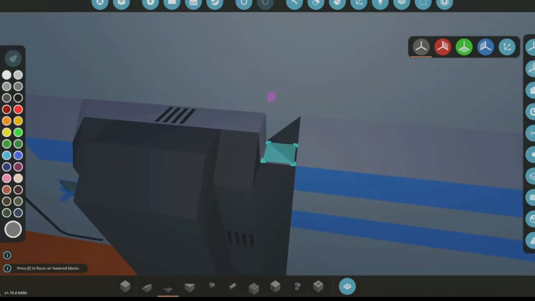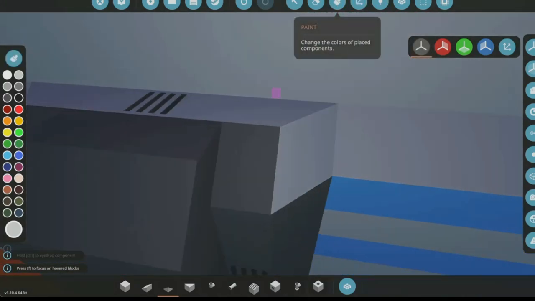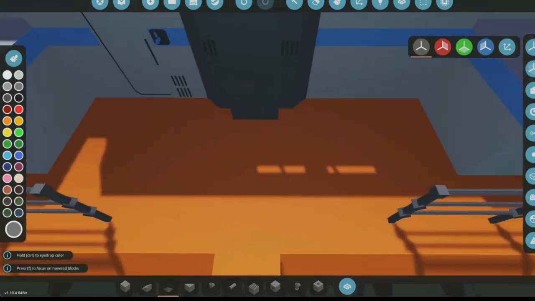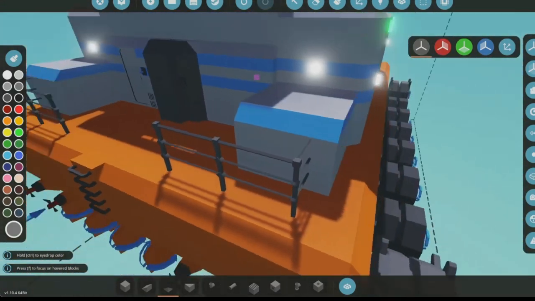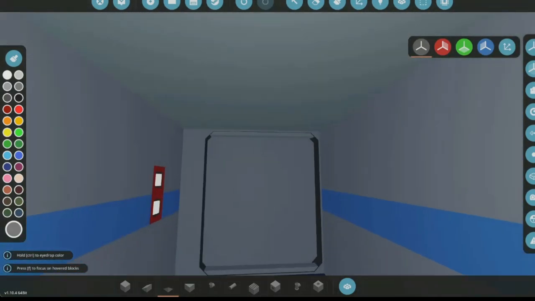Okay, and I didn't turn on symmetry. Always remember to turn on symmetry. It's going to make your life a lot easier if you remember to turn that on. I almost always forget to turn it on. It's very, very annoying. So that's done.